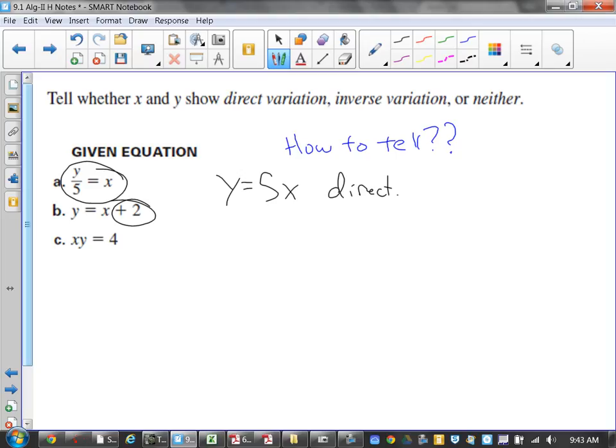Inverse. Indirect, yeah. Inverse. You get y equals... why don't I just say indirect? I don't know. Maybe they don't want to be in a roundabout kind of way. Yeah, I know it's bad. Okay. And that one would be an inverse variation.